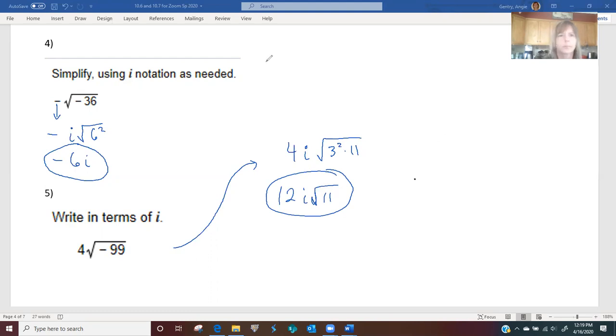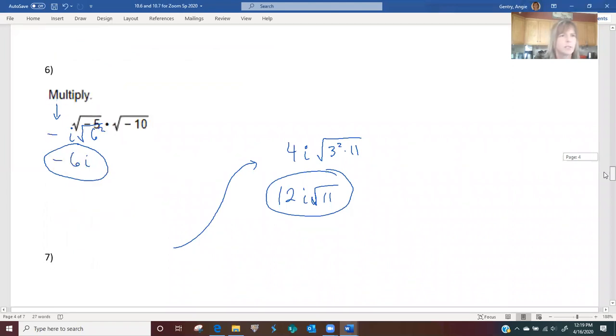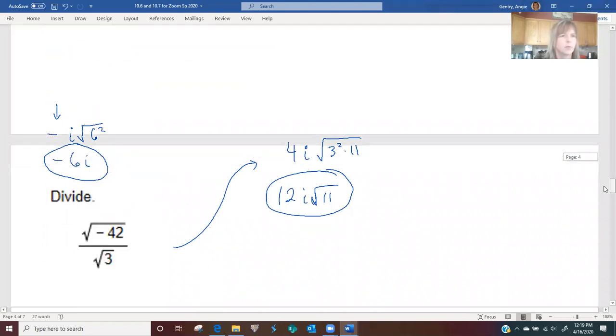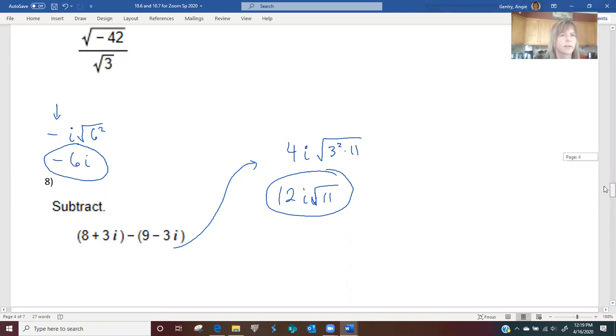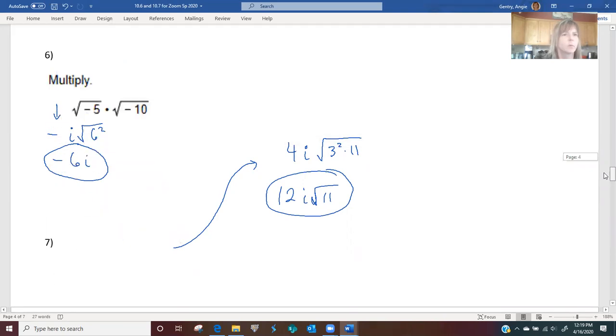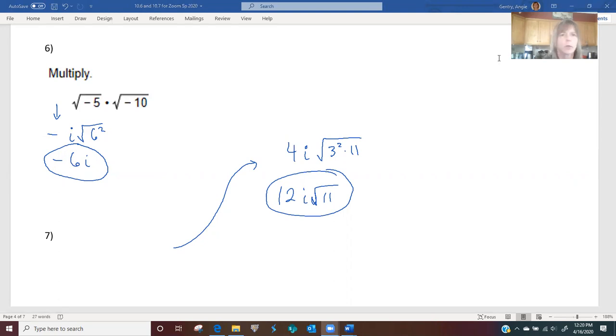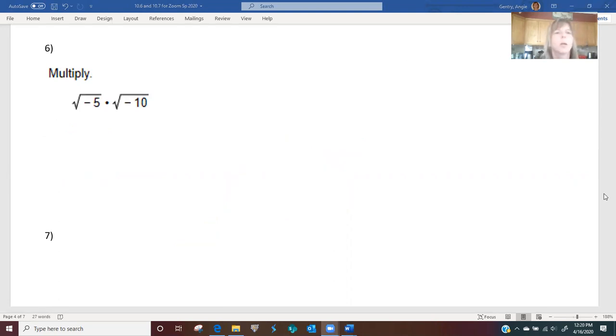So, and you might need to show more steps. Everybody's different. Let me see how many I have here. Let me see what else I have. Multiplying and dividing, subtracting and adding. Okay, so, oh yeah, and then we have to multiply. Okay, it still won't take very long. Okay, multiply. You know that if the index matches, you can go under.